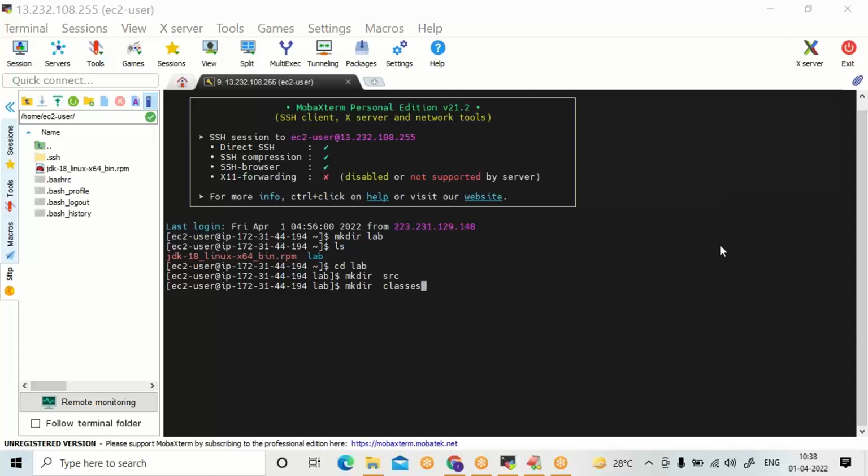Inside the classes folder. Now define the Java file in the src. Compile the class file, keep it in the classes folder.